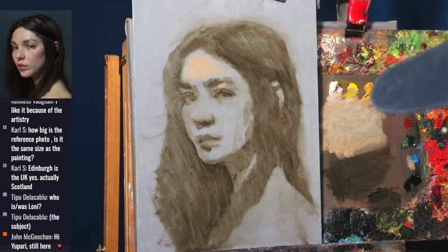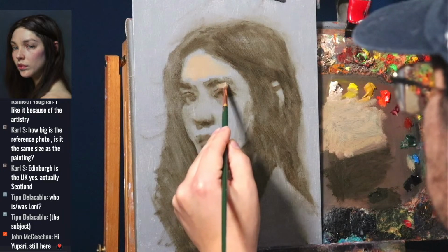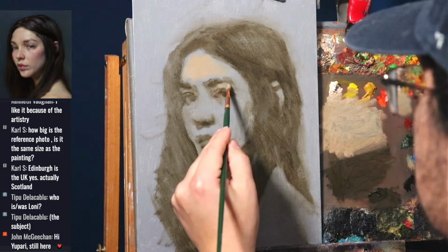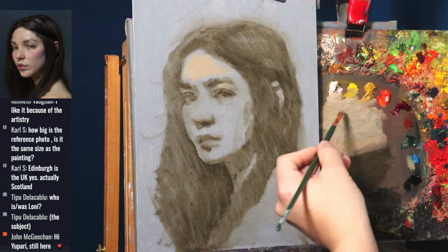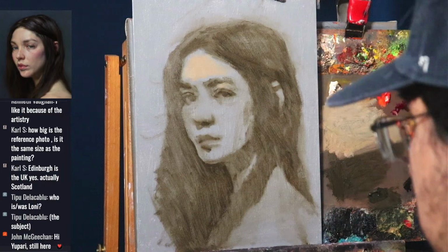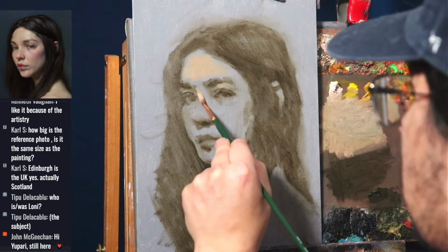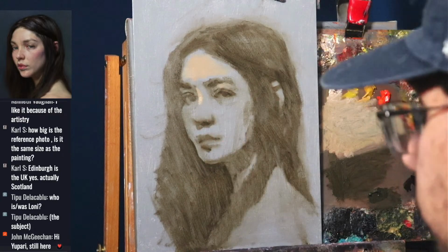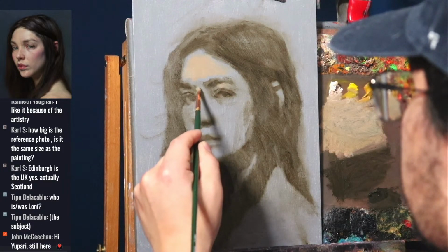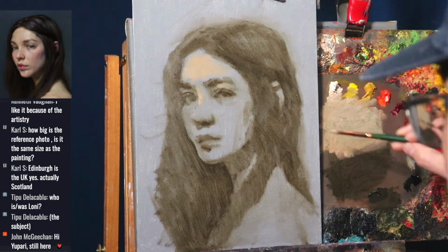More pressure, that's lighter, and I'm using my opposite hand. Less pressure makes this not as light. Well, I guess I can do this with my left hand, but I just can't move the brush around as much. Yep, that's just way too slow.